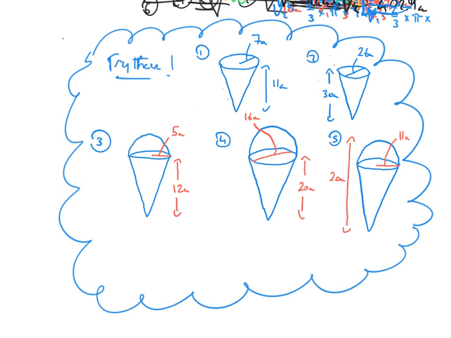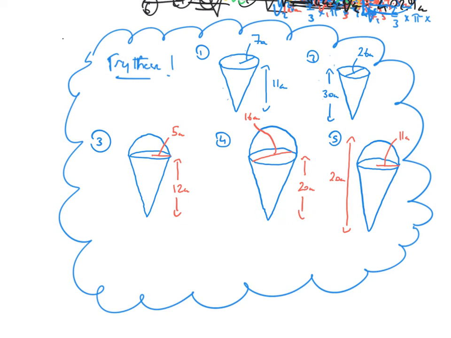Okay, so you're going to try these ones. Question 1, you've got a cone, you've been given the radius. Question 2, you've got a cone again, but you've been given that. Is that the diameter or the radius? Question 3, now questions 3 and 4 are actually slightly easier than question 5. Question 3, you don't need to work out the height of the cone, that's definitely just the height of the cone, and you've been given this 5 up here as well. Question 4, just be careful, you've been given the length right across. Is that the diameter or the radius? But you don't need to worry about the cone, because the height of the cone is definitely 20.